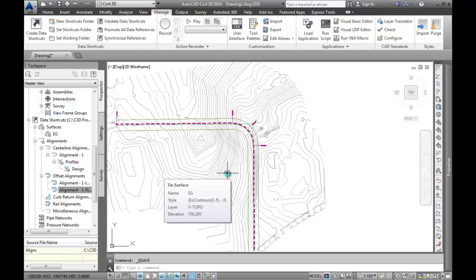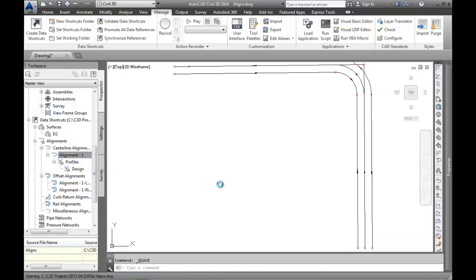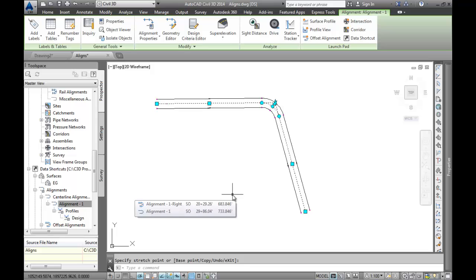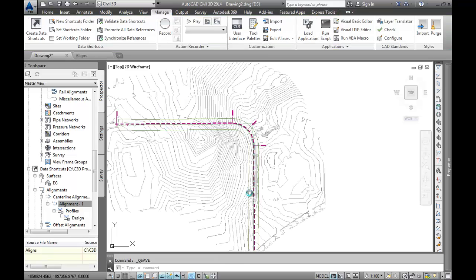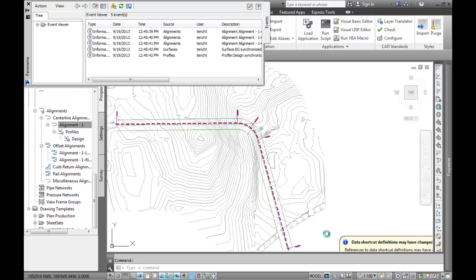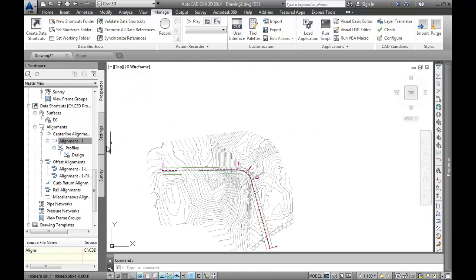We employed classic data shortcut sharing methodology to update. If I want to update my aligns drawing, which actually contains the real data at this point, you can see my source drawing file name. I can go over here, go over and reopen that drawing. Let's just move my horizontal control as an example. Save this drawing. Hop back over to alignment 2. It will tell me anything's changed. It'll resync my profile view.